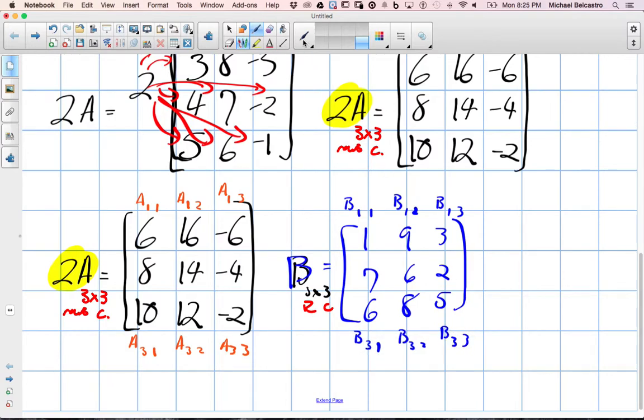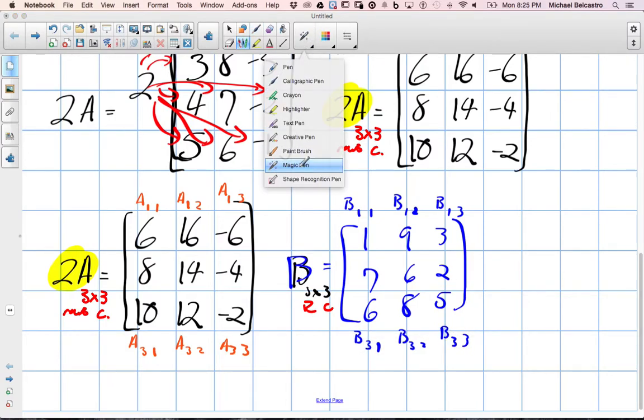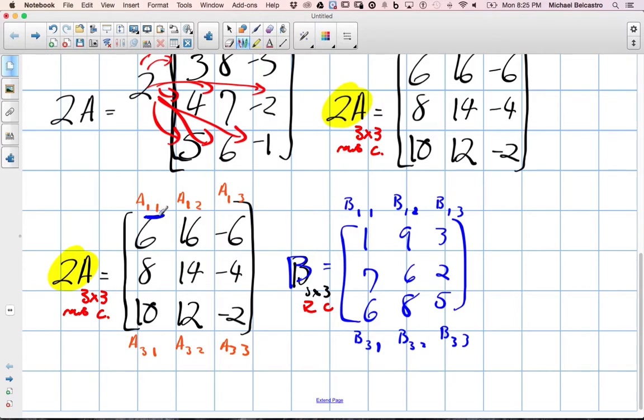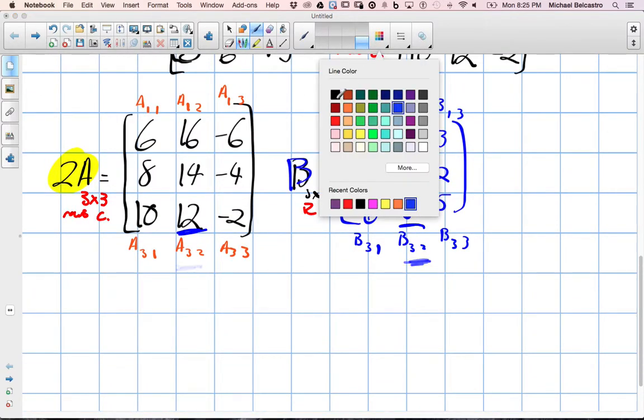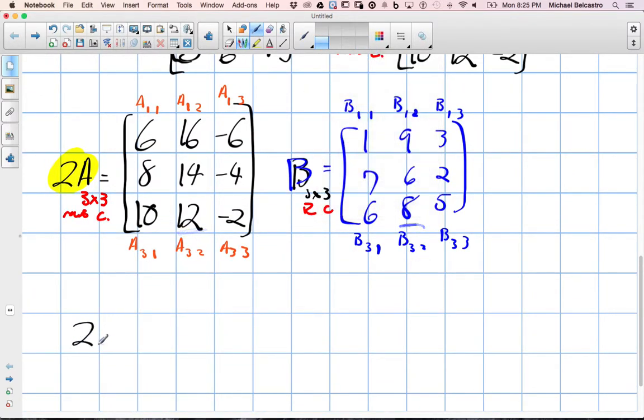Okay, so the reason I wrote those out is because what's important is when we're adding or subtracting matrices, these subscripts here, those are the values we apply our operation to. So if we're adding, I add A11 plus B11. If I'm subtracting or adding again, I would take A32 plus B32. Those are the values that we add or subtract to each other. We don't really interact with any of the other ones. So with that being said, our new 2A plus B will be equal to A11, B11.